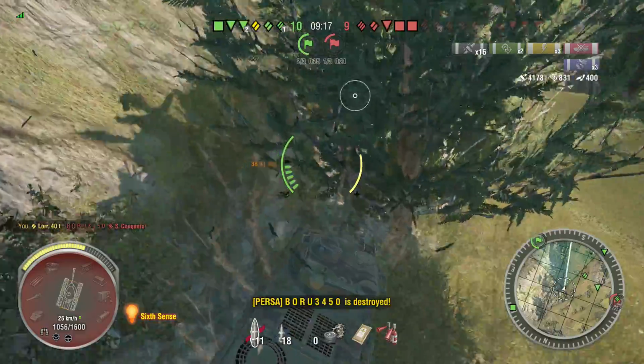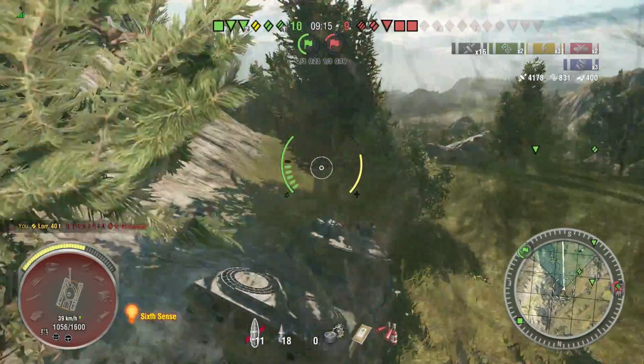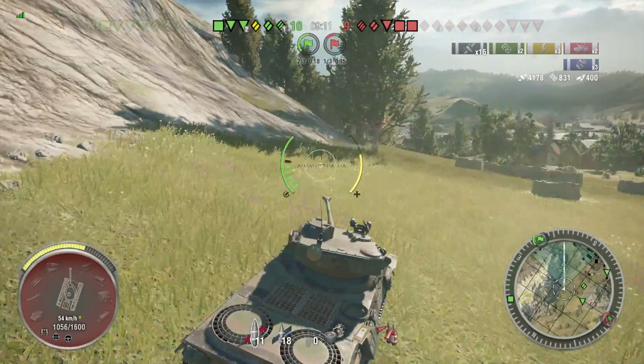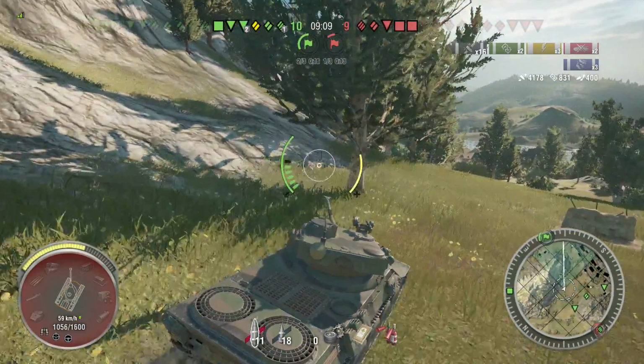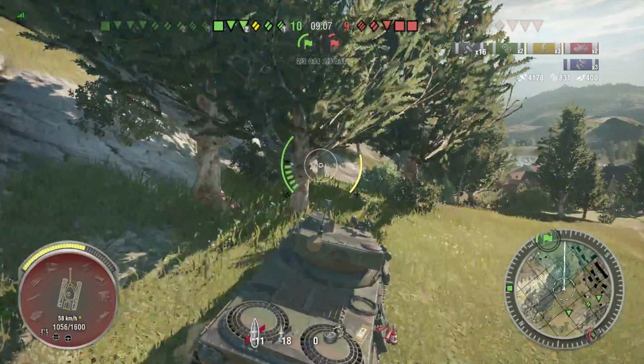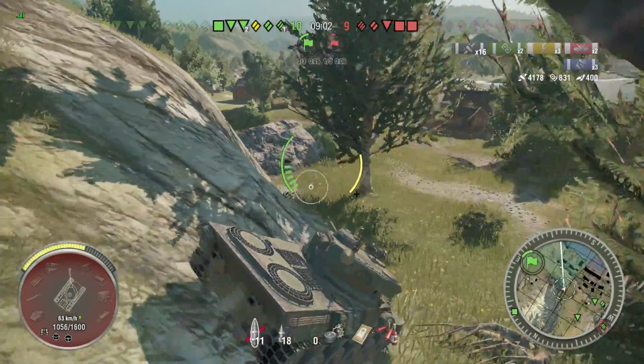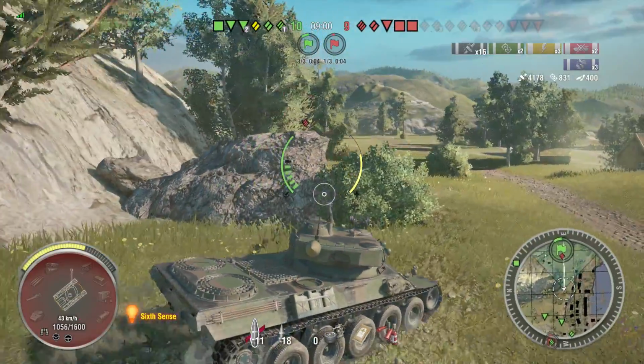Now the enemy team is capturing the base, so I rushed off. We land on the tree, and it cushions our fall. I don't know if it actually cushioned our fall, but it made it look like it. And so we take no damage from that fall. But we've got to get to the base right now because they are capping it out fast. We have to stop them from capping, because we only have 1 guy on cap, so we have to reset. We go around the corner.